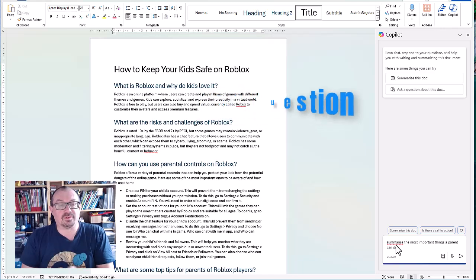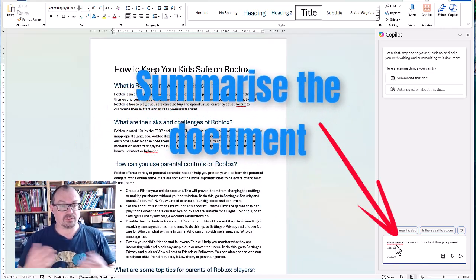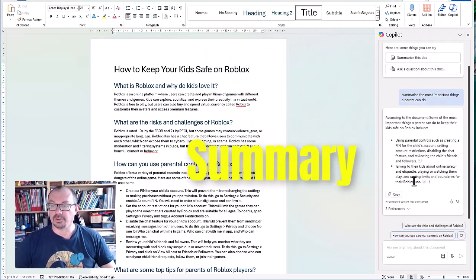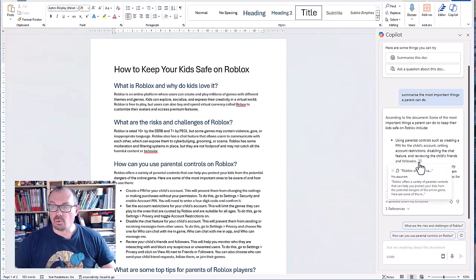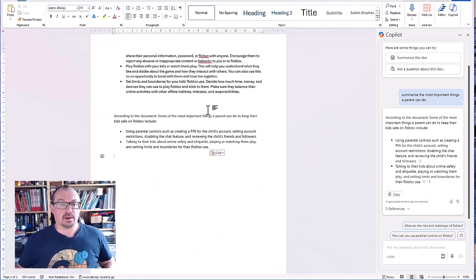So I'm going to ask it a specific question about the article it's just written, which could be a summary box at the end, or this could be a headline feature. So I'm going to click on that. So you can see there I've got an answer to that question. Here are a couple of bullet points with references to the parts of the document that it's taken it from. If I like that, I can copy that. I could go to the end of the document and I could paste that in.